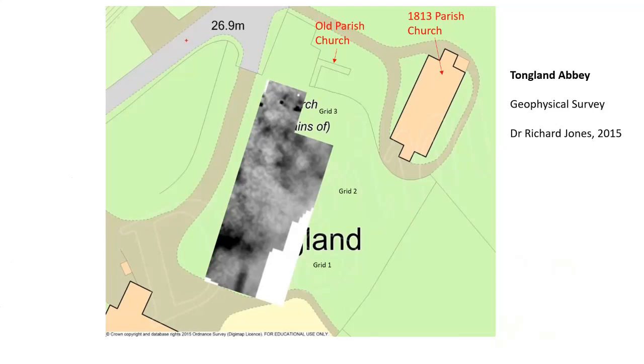The Magna Carta funds also allowed us to commission a geophysical survey of the garden of Manswood, the lawn area, grass area of Manswood. It's very difficult to do geophysics within a churchyard because there's so much ground disturbance. But within the open lawn area, we hoped that it might be possible to pick up some evidence for wall foundations by geophysics, and that we might see a buried picture and an outline and a plan of some of the Abbey buildings appearing once we've done this geophysical survey.